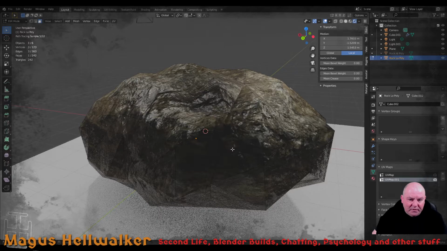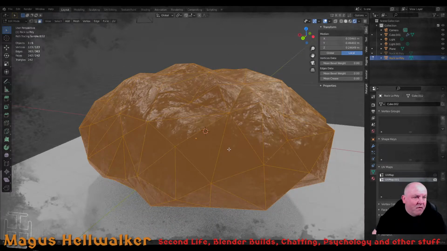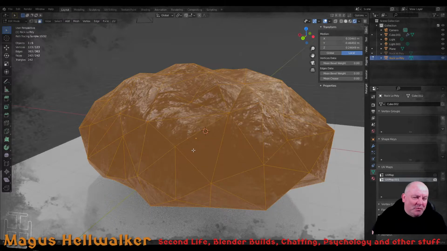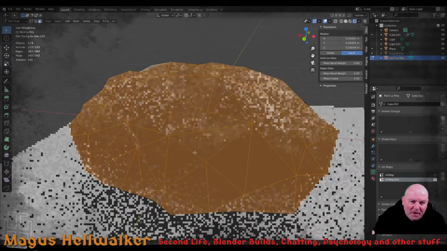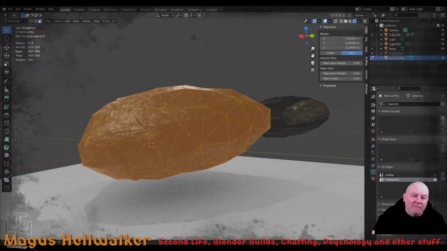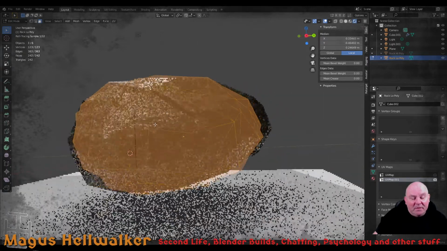I can't remember how many tris are in this now. 242. So we went from 24,000 down to 242, which is probably pushing it a little bit. I didn't need to go down that far, I could have probably gone to about 500. But anyway, I just thought, I'm going to really push this. I baked the high poly mesh texture and node textures onto the low poly, and it came out perfect.